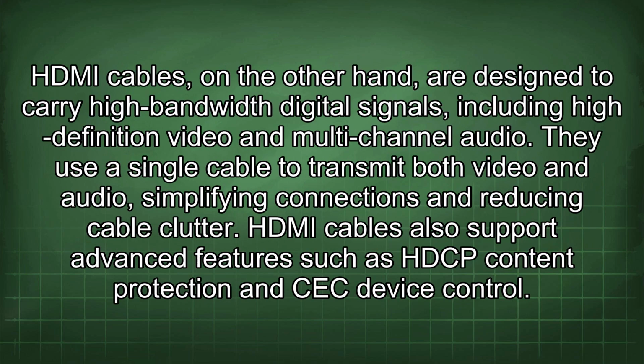HDMI cables, on the other hand, are designed to carry high-bandwidth digital signals, including high-definition video and multi-channel audio. They use a single cable to transmit both video and audio, simplifying connections and reducing cable clutter. HDMI cables also support advanced features such as HDCP content protection and CEC device control.